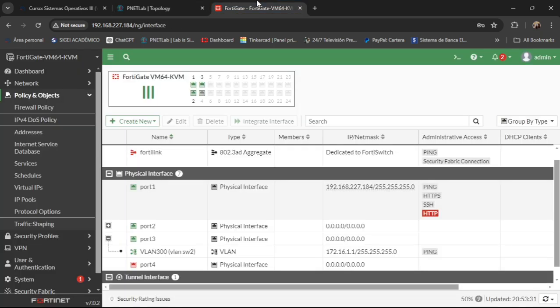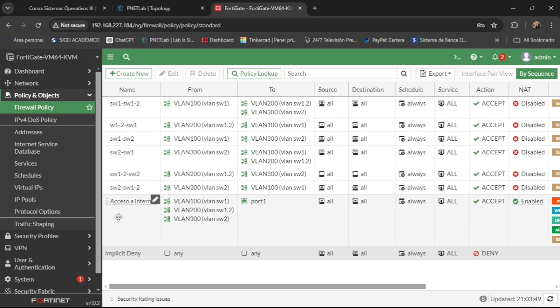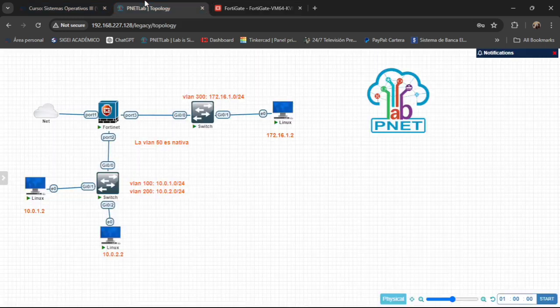Remember, if we go for example to firewall policy, we have the internet access here. Every VLAN has internet access, as you can see, connected to port 1, and port 1 is the ISP.